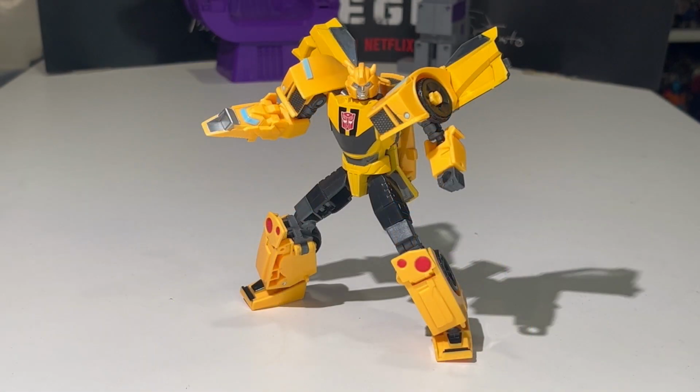Okay, so here are my final thoughts on the Transformers Earthspark Deluxe Class Bumblebee, and a very, very well done figure in my opinion. I really dig this guy. The robot mode looks really good. The car mode looks really good too. Yes, I know the color matching is going to bug some people, but honestly, it doesn't really bug me that much, because we've been here multiple times already.